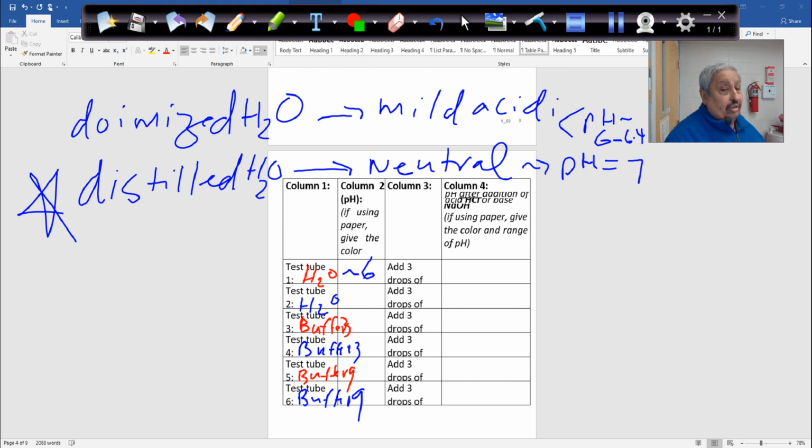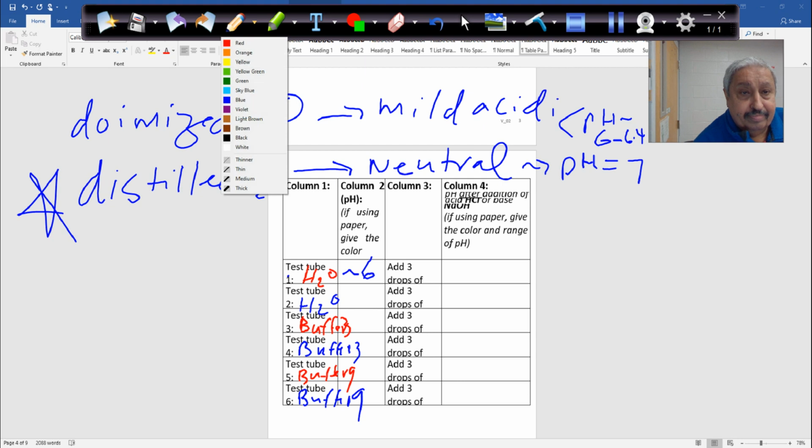Deionized H2O is mildly acidic because of the cleaning, but all the ions are there. All the tap water has all the ions. But in some experiments we don't need those ions because they are interfering, so we use distilled H2O. So the tap water by itself, I said, is mild acidic, correct? Deionized.